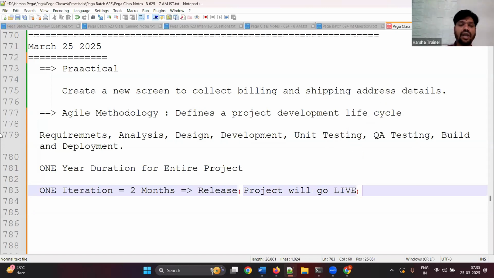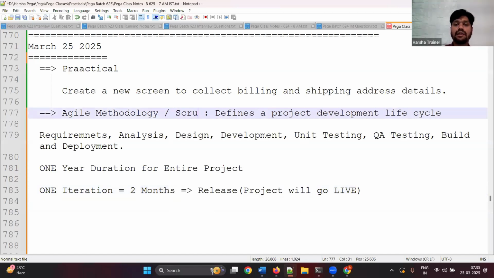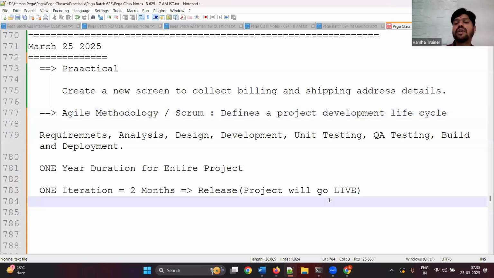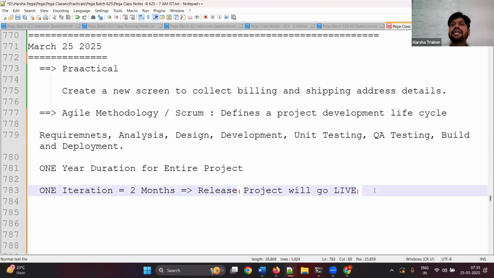This is how it is divided in an agile methodology or Scrum model. Your project usually will be divided into multiple releases to go live. A 1 year project doesn't mean your project will go live only after 1 year. Every 2 months, for every iteration, it will go to the live server. Developers do the development in the development server and unit test it.